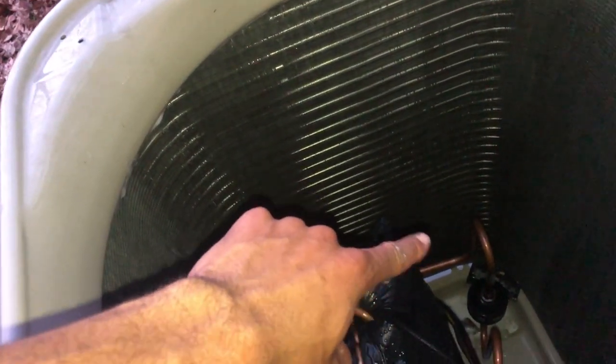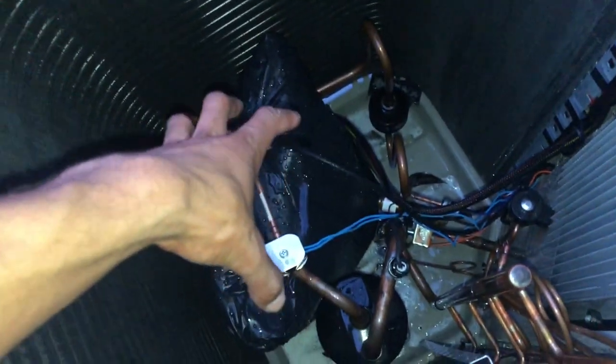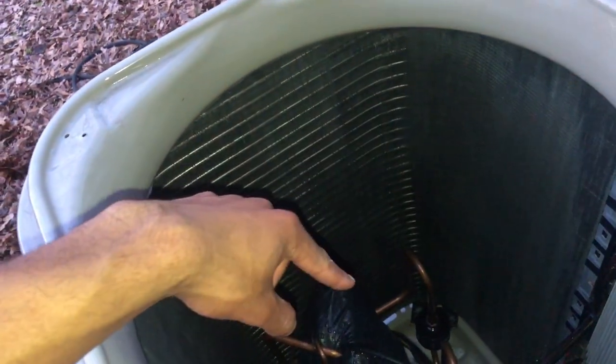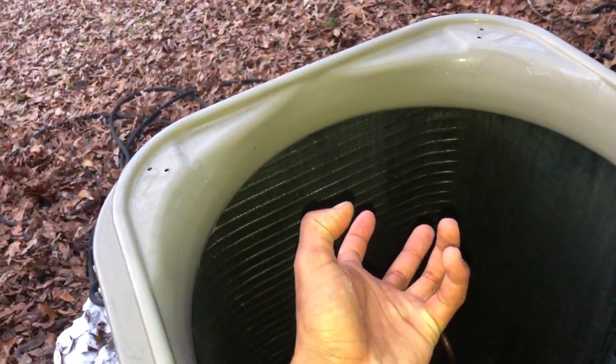And then in the wintertime, when you're trying to pick up heat, because this is a heat pump, it makes it where it ices over more. If it's icing over more because it's not getting the correct amount of airflow with that fan because the coil is blocked, that means it freezes up more and you get more defrost cycles, which means your auxiliary heat runs more often or your gas heat comes on more often. So keeping this clean, even if it doesn't look dirty, is extremely important.